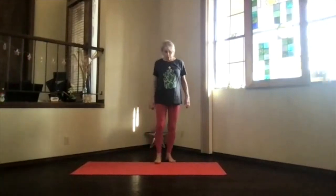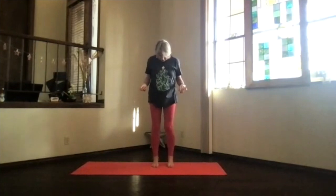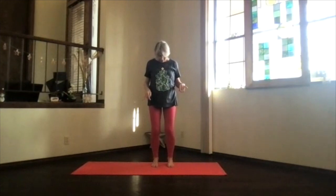So we'll do our warm-ups first and just be gentle today since it's the holidays and everybody's busy doing too many other things. So feet hip width apart, get those toes straight ahead. If you bend your knees, you want to be able to see your big toes slightly. So your knees are bending towards your second toe.